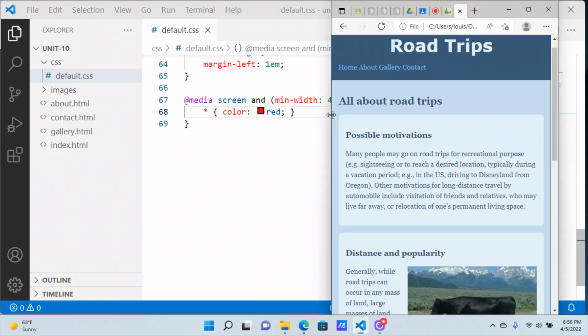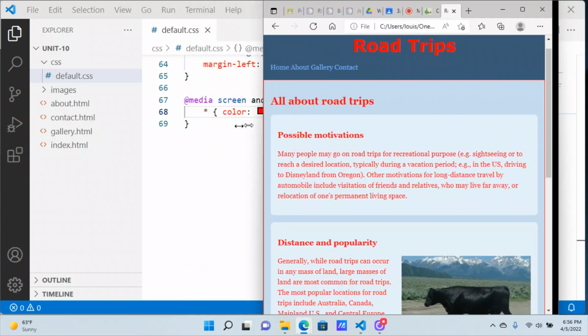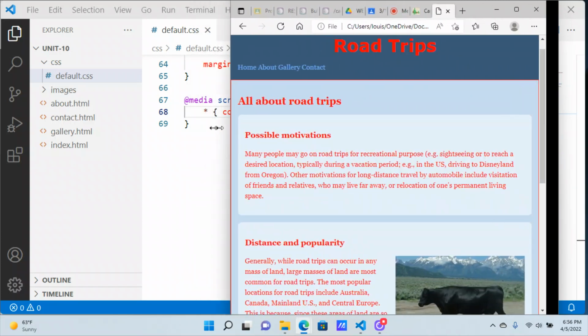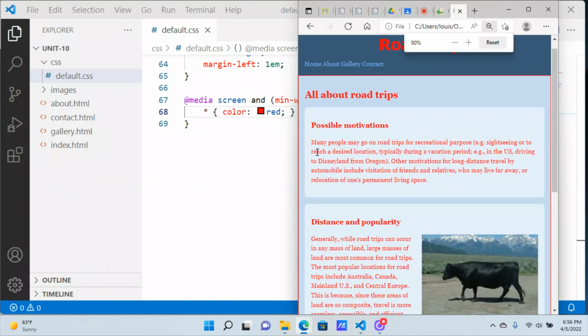But if someone comes along and resizes it not by moving this, I mean, let's face it, most users do not sit around doing this going, oh, cool. But users might zoom in and out. So if I'm here below the breakpoint and I zoom out, for instance, see how the text got red? Even though I haven't actually resized the browser window.